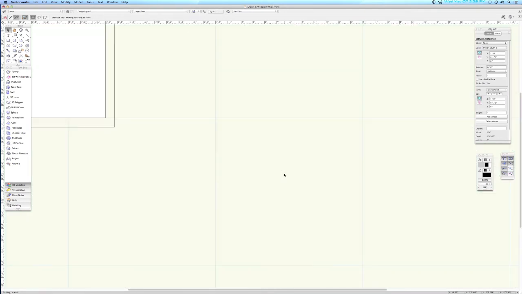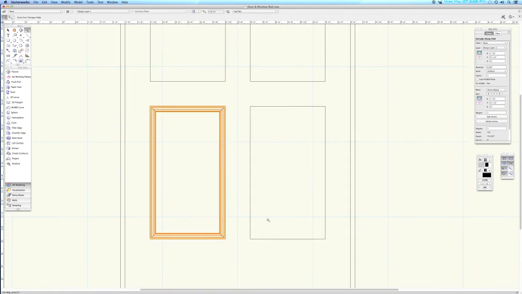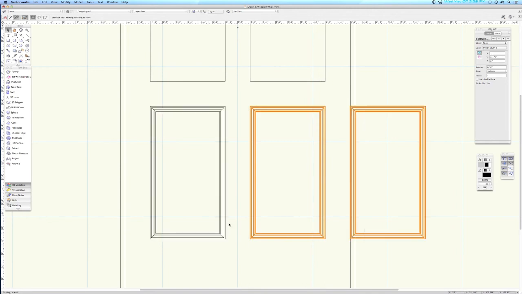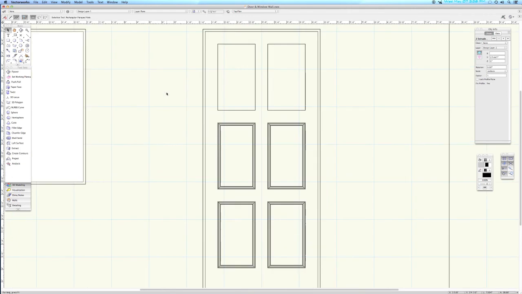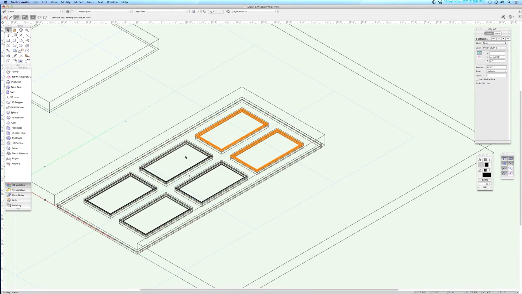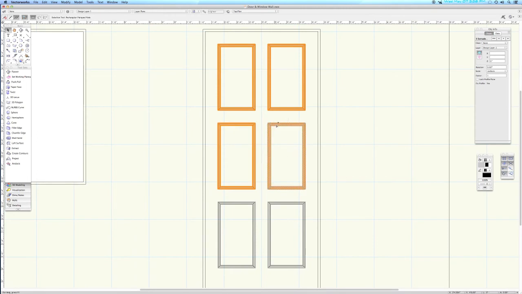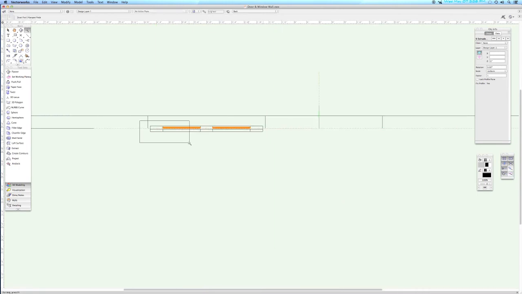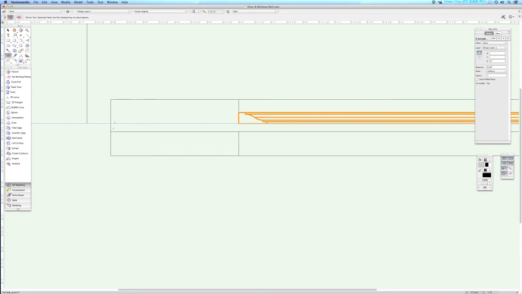I'll go back to the front view. And I'm going to duplicate this and snap it here. Select both of these and duplicate. And it duplicates the same distance as before. So I'm going to grab this corner, put it up here, and duplicate again, and it'll duplicate the same distance. So now I have all six of my moldings. If I select all six of those moldings in my top view, I can now use the mirror tool, and again snapping to the center of that piece of quarter ply that I created, drag over, and that creates the panel molding on the back side of the door.